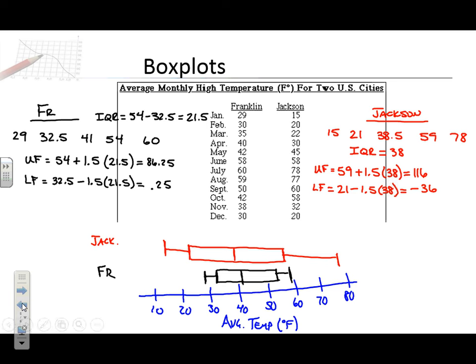Now you'd be able to make some comments as to what's going on with these distributions that they asked you to compare. So they both seem to be fairly symmetric. The median falls pretty close to right in the middle between the quartiles is a way to decide that. If the median falls really close to one quartile or the other, that means it's going to be skewed one direction or the other. Otherwise, it seems pretty symmetric for both. Their centers appear to be very close, right? So 38.5 and 39, so the medians are pretty close to each other.